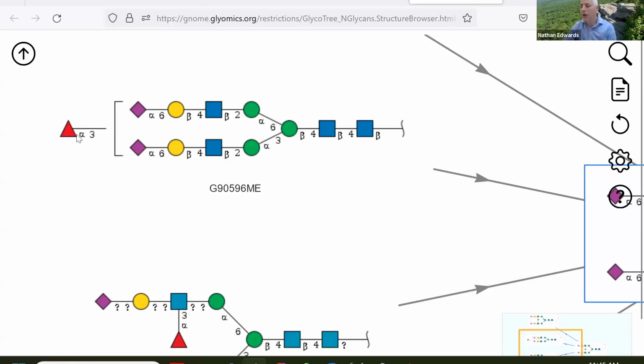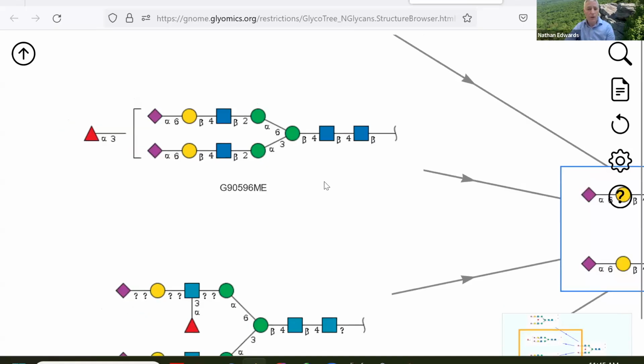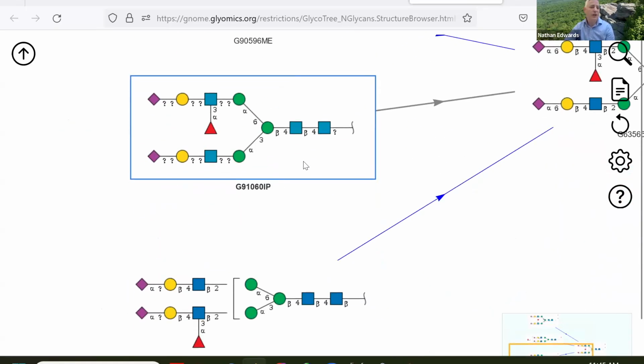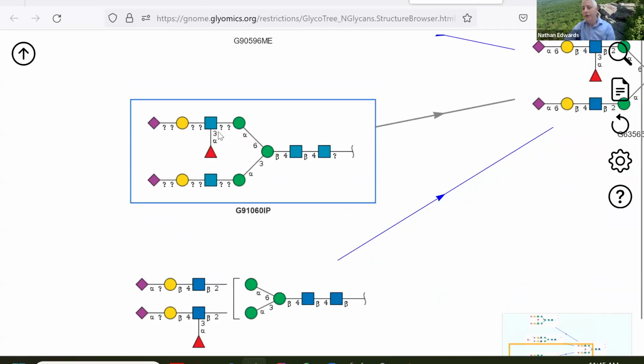This is still a loss of too much information because this allows this fucose to be a core fucose, for example, which may be something we specifically know that we don't have. Let's look at the third option here. Again, loss of too much information. In this case, it is specific to the upper arm.